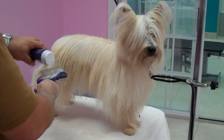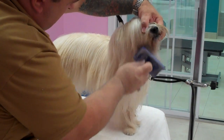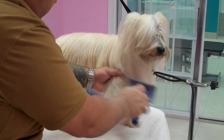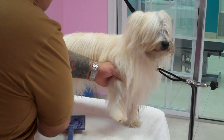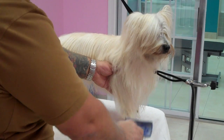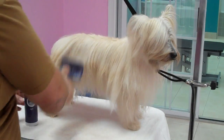Face. Again, a little bit more on his legs. Concentrate on these heavy areas. The more I brush it, the better it works. Remember, I want to get this powder out of the coat. I don't want to leave it there.